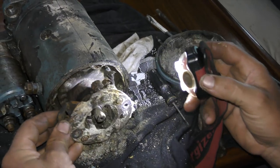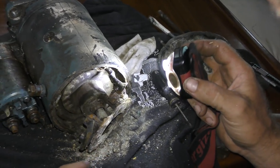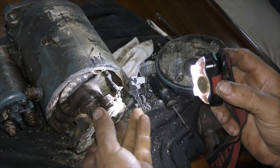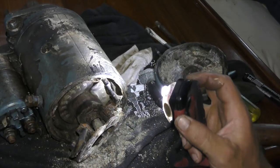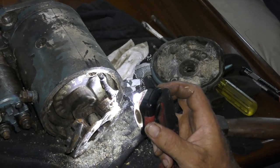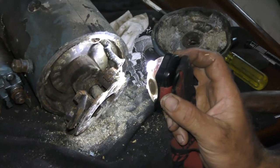I think our best bet's probably going to be to jump on the fast boat over to Kupang and find either an auto electrician or marine electrician. It's not a rocket science job. They'll just replace this here, or replace the brushes and tidy it all up, put that on the lathe, and clean that up. That's where we get our connection from. Just a matter of getting over to Kupang and finding someone to do that.